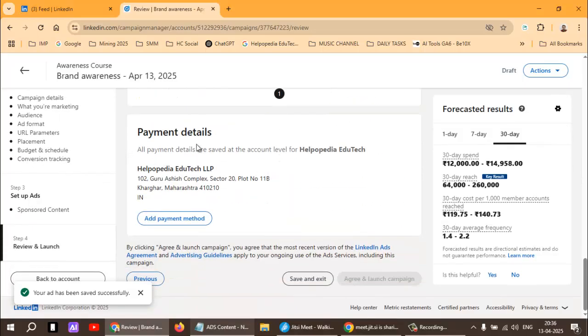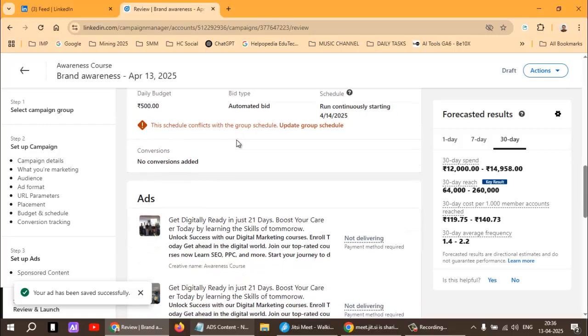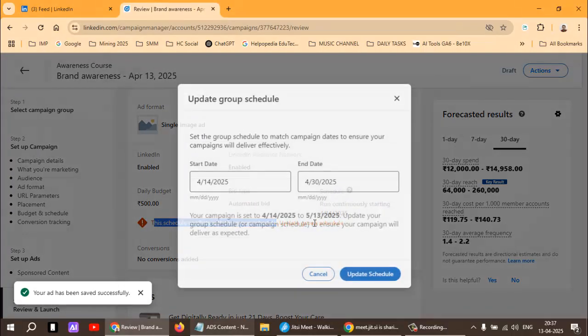And now I need to add a payment detail. So it is not taking me to create another one, but this is already what we have added over here. So this schedule conflicts with the group schedule. Update your schedule. So I mean continuously, so I can update the schedule.